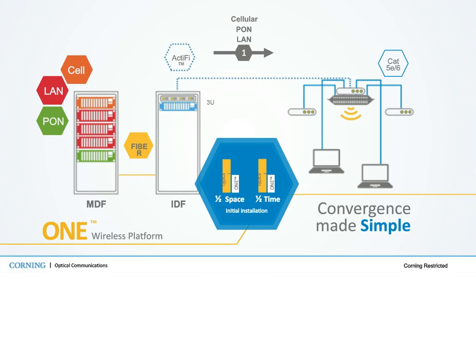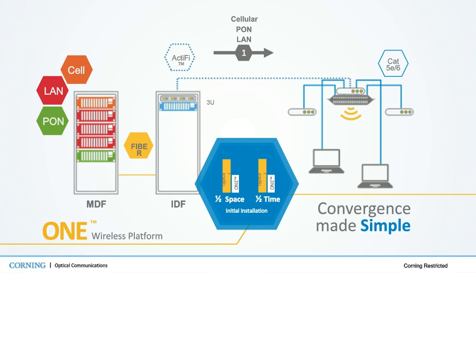All right, so we're going to talk about it now from a different perspective. We're going to look at this from the perspective of using the One Wireless platform, incorporating PON into the picture as a different way to deploy the same solution, but in a similar format and a similar floor plan. So in this picture here, you'll see that we still have fiber running from our MDF to our IDF. But coming out of our IDF now, we're using a piece of Actifi cable that Corning makes. It's a piece of cable that incorporates copper cabling and fiber together to provide the connectivity out to the endpoint, either the ONT or something we call the remote access unit within our One DAS platform.